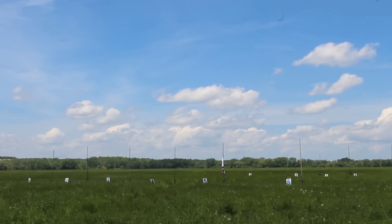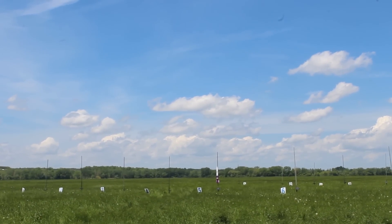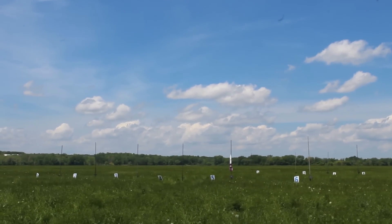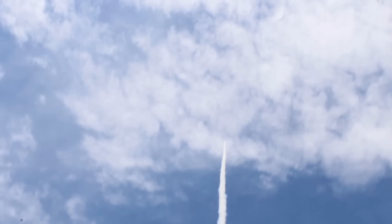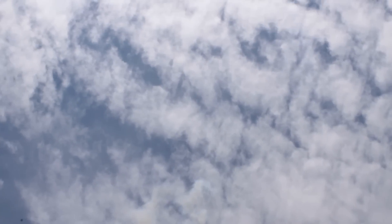Two of my other friends attempted to increase their rocket certification level. Unfortunately, both of the L-2 certification flights had some bad luck. The first flight — this white and purple rocket — had a great flight until midway through recovery a component separated and fell off of the parachute. Lewis, certification flight going in five, four, three, two, one. Up with a bang.